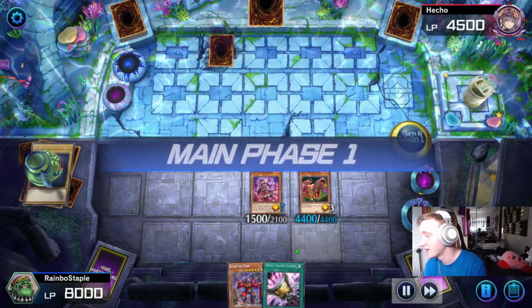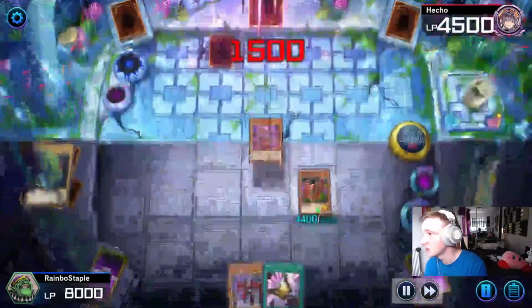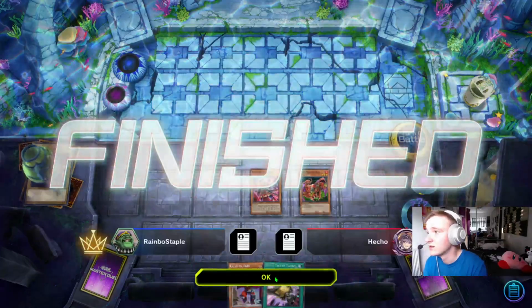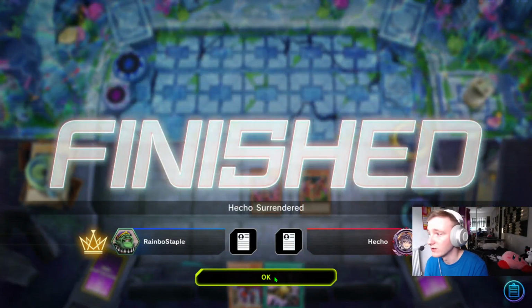Moving on to our turn, looks like he hasn't drawn anything useful. We're just going to go straight to Battle Phase, and that will do it. Once again, without Gren Maju here, we wouldn't have won this game.